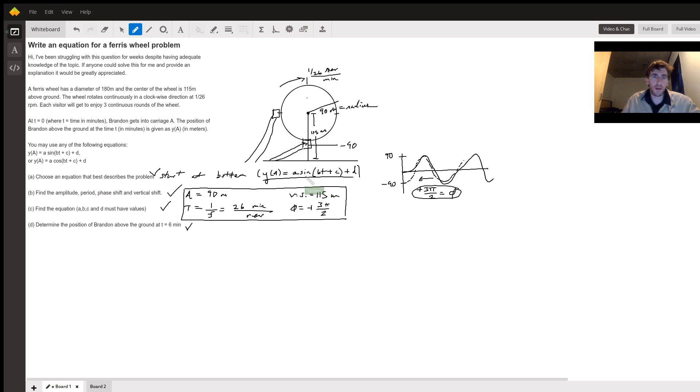Okay, so that's the equation we're choosing. That's all part A. For part B, find the amplitude, period, phase shift, and vertical shift. All right, so one thing you need to realize is that people may make the mistake of saying, well, it's 115 meters above ground here, so that must mean that 115 minus a radius of 90 is going to be 25 meters above the ground. The 25 doesn't matter.